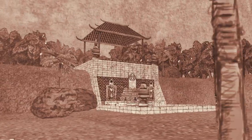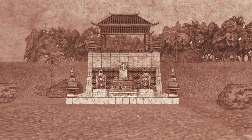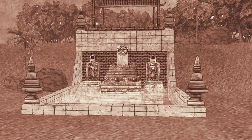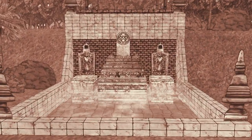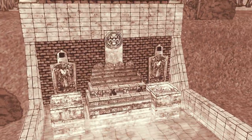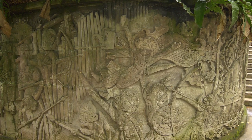If we were to venture a guess how the ancient bathing pool or spring would be like, and if we were really to believe that the royalty bathed there, the little pool itself would have been very elaborate. Probably it would be lined by bricks, mud brick or whatever, and there'll be possibly quite intricate carvings.